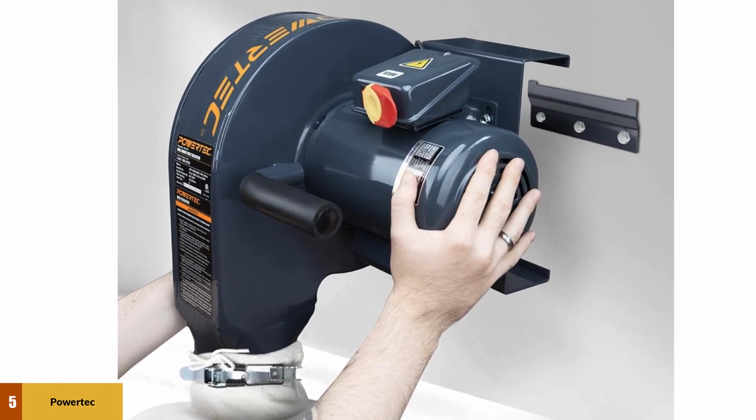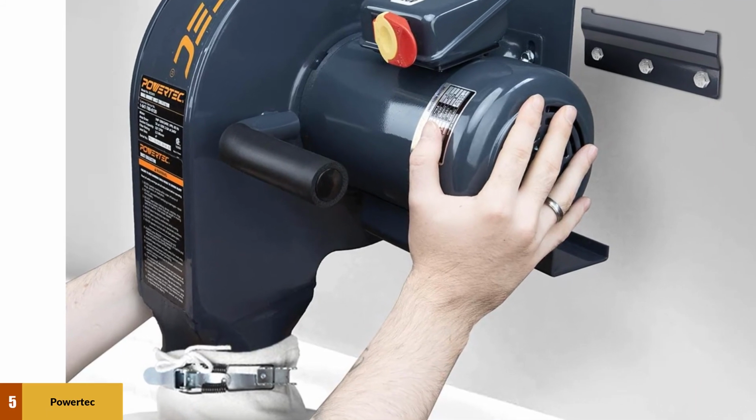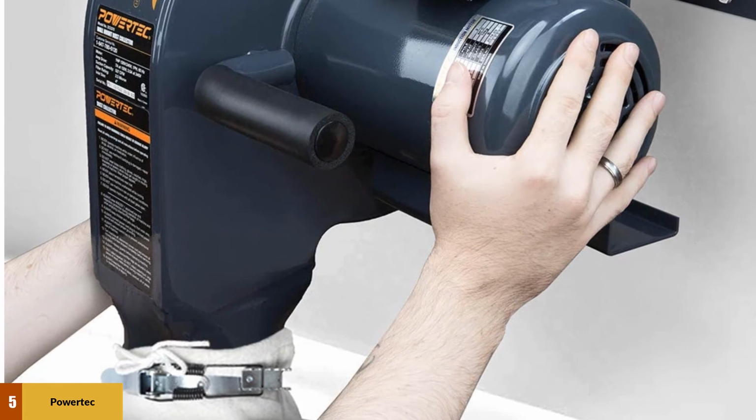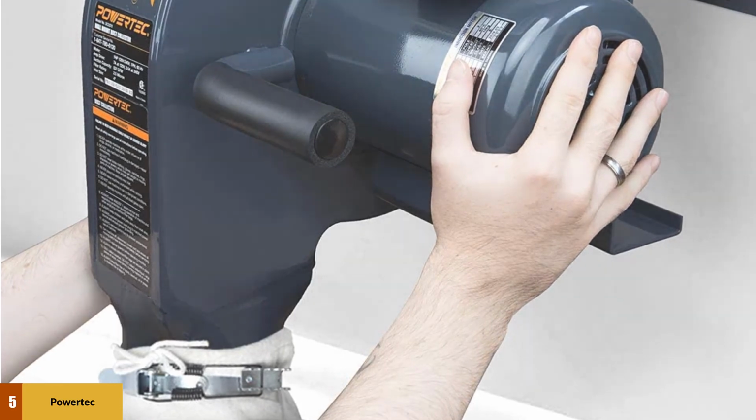It is a very compact dust collector that weighs only 44.2 pounds, that makes it easier for transportation as well as installation. You will get a 1-year warranty period on Powertec DC5370.